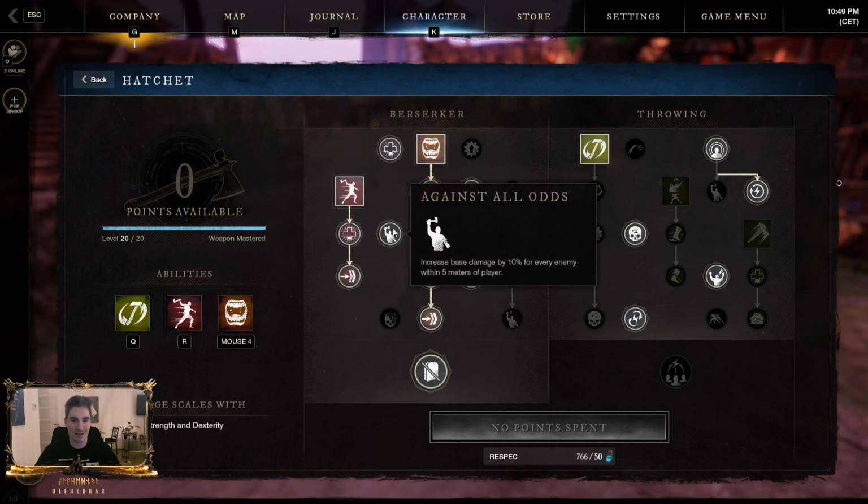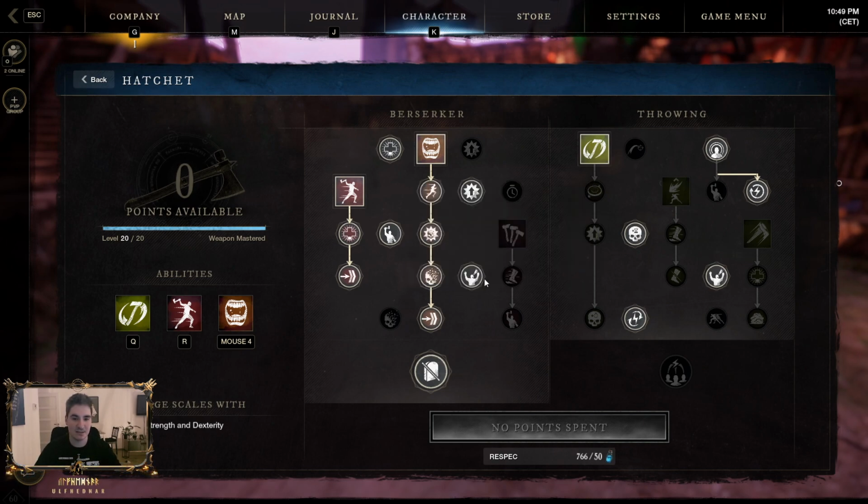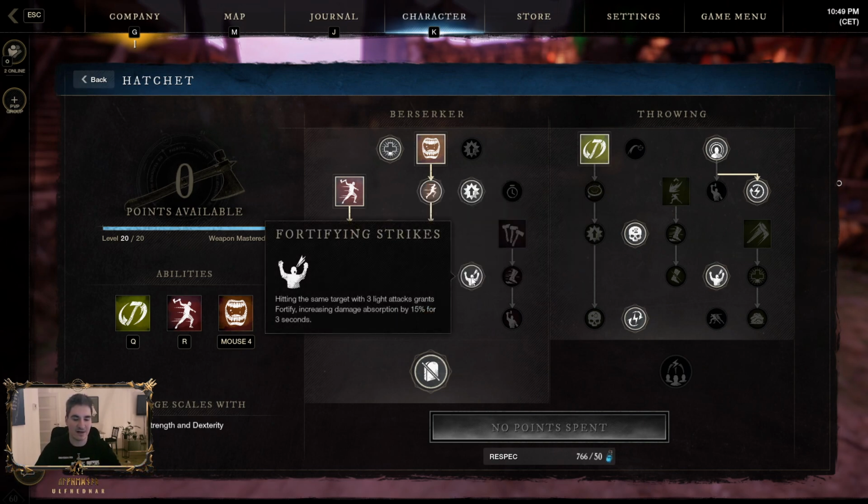I did go with against all odds. This used to be bugged where it increased their damage up to 300%, but that was a bug. It has been already fixed. So this one works very well in the wars as well, if you are as a flanker especially, and in the backlines. Fortifying strikes, I did go with for this one as well.